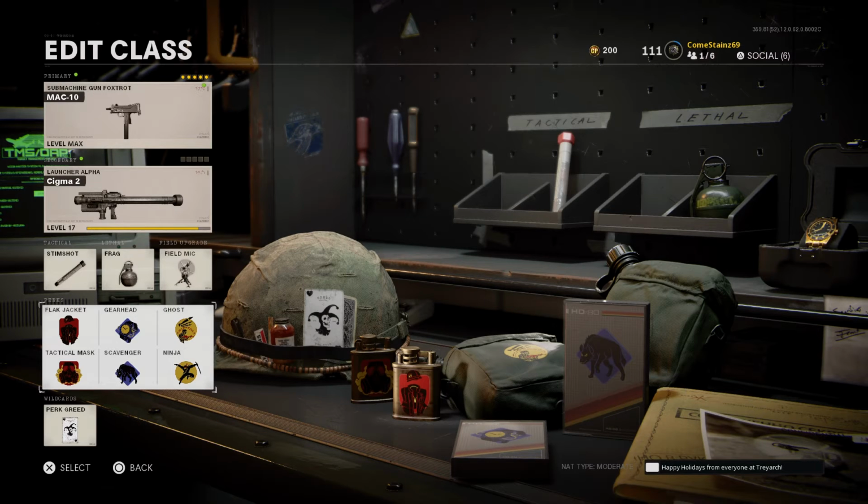Scavenger, when I'm on a really good streak, I don't want to run out of ammo, so I got Scavenger so I can pick up the ammo from my fallen foes and replenish my ammo, and just keep going, keep getting the kills, keep going on a kill streak. And Ghost and Ninja are a must, like I said before. Those are the 2 best perks in the game. So I feel like perk wise, you just need to run it.